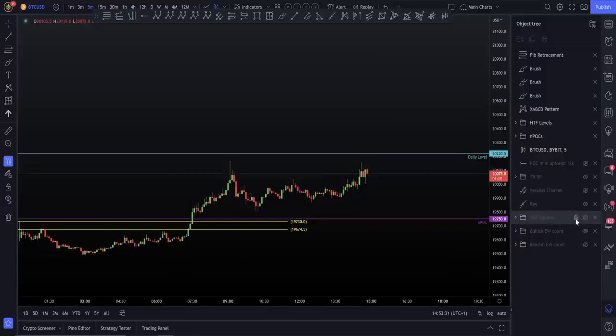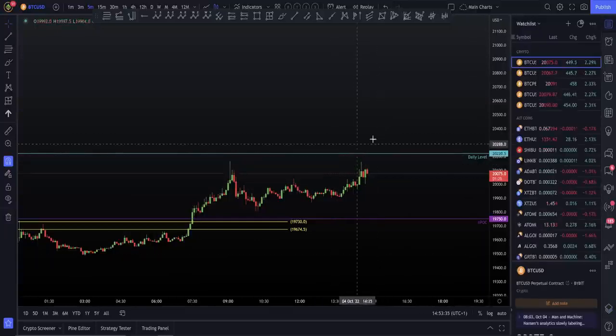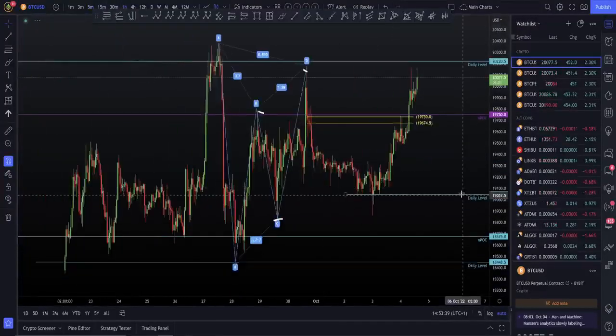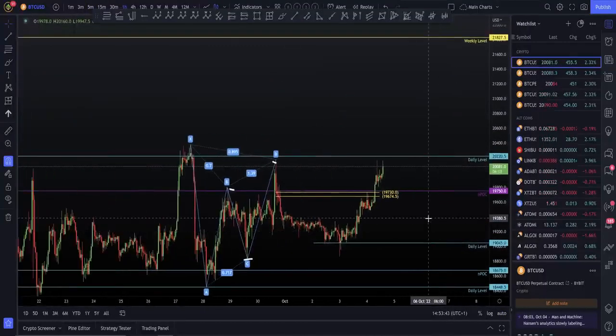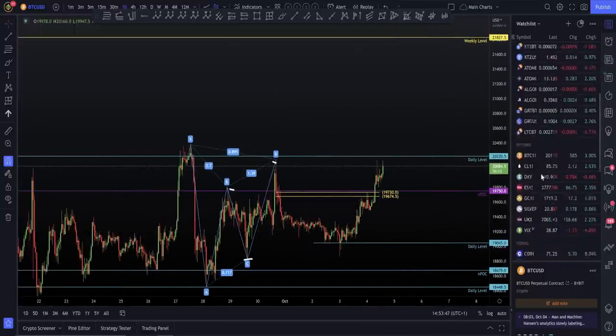Do my analysis, mark out my levels, and then get ready for the next trade setup, okay? I know my levels, I know my analysis, and then it's a matter of being patient, literally that, being patient, ready and waiting for my next important levels, my next important ideas, and then combining that with the confluence.